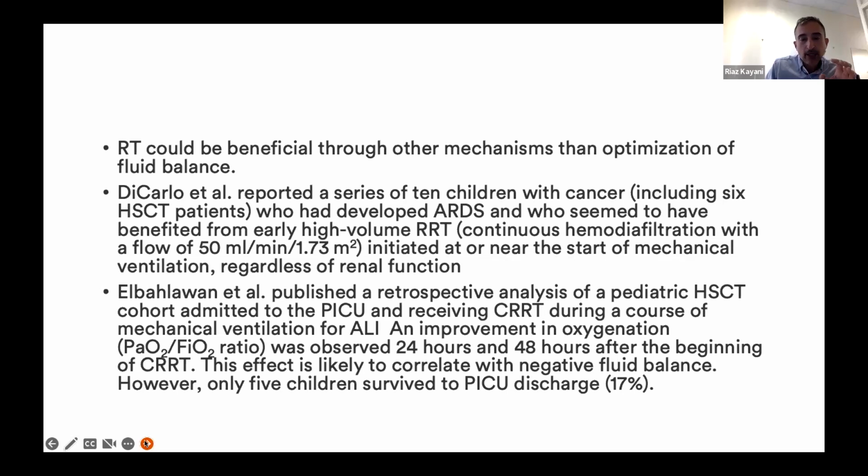However, the strong suspicion is this is completely related just to adequate fluid management, and whether there's anything else that's going on, and whether there's anything special particularly about renal replacement therapy, I think the jury is very much out on that. And similarly, of these patients who do have ARDS and end up on the filter, again, their mortality is extremely high. So obviously these studies have limited value.